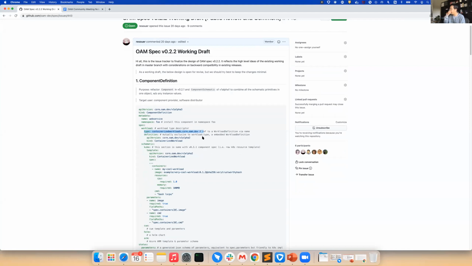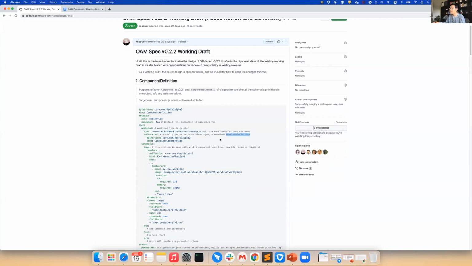Also, I'm proposing to add a mutually exclusive section, so we can actually use the GVK instead of name to reference the workload definition. But in that case, you can see here that we can essentially skip the workload definition.